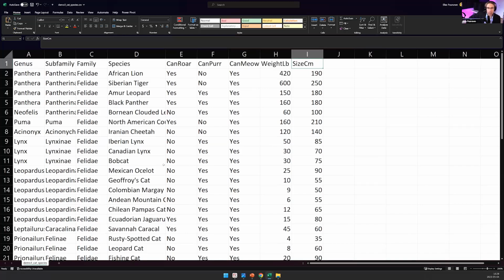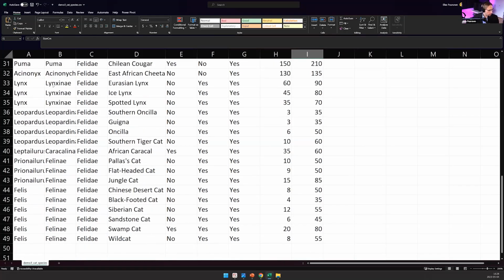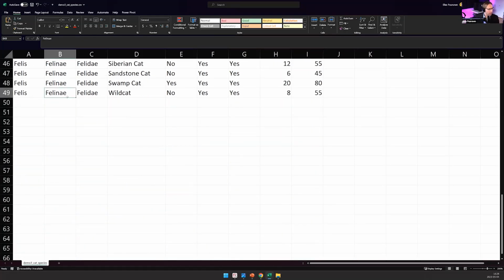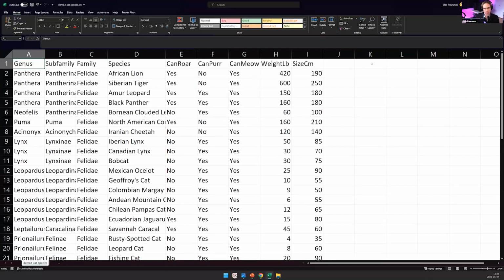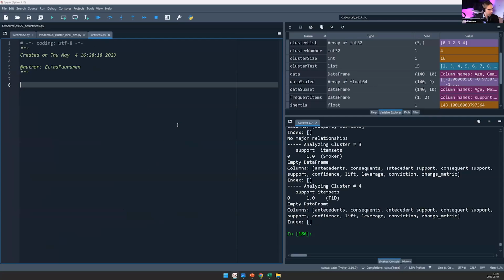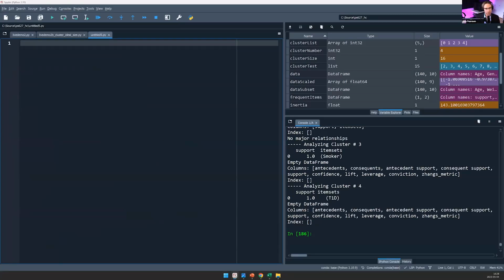Can we build a model that encodes that? And we've got 48 instances of cats. So let's do it. Let's build a decision tree that allows us to figure out if a given cat is part of a particular genus. And I've got like 8 minutes to do this. So let's rock and roll.